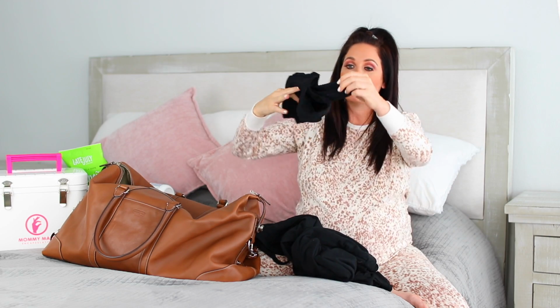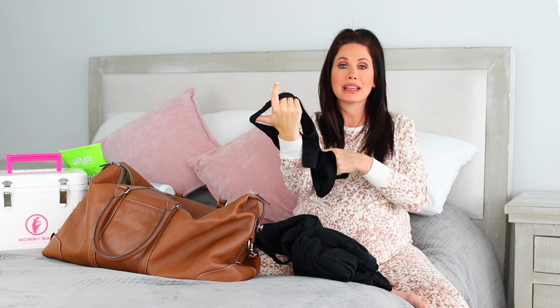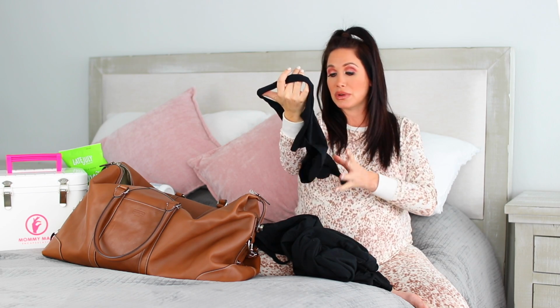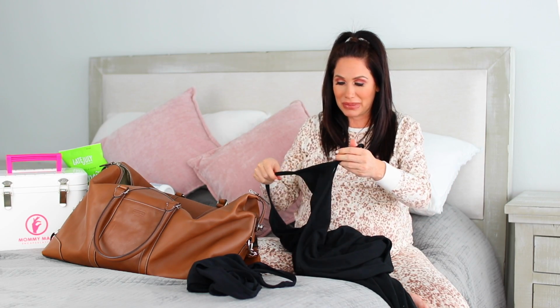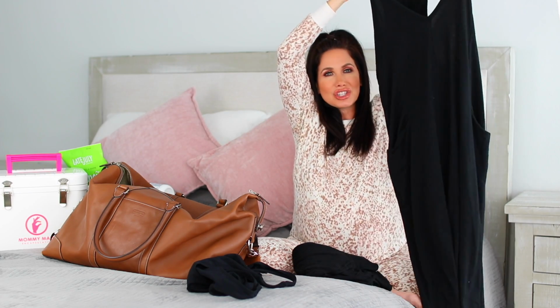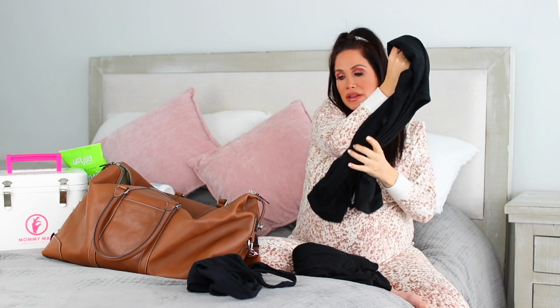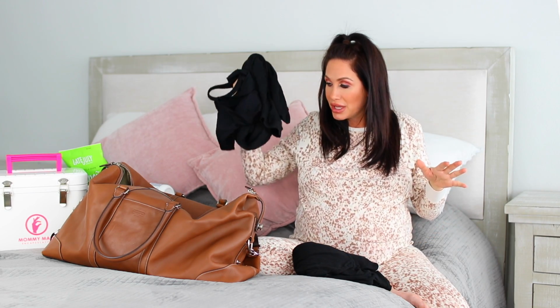I also brought, oh, here it is. These little nursing bras are amazing. I think I got them from Target or something. What brand are they? I don't even know. I'll try to link everything down below, by the way. These are the Auden ones. I got them in large. Might just wear that and nothing else with a pair of Depends or some diapers or whatever they have in there. And then this is just a romper, to wear with this little nursing bra so that my incision is not uncomfortable to go home in.